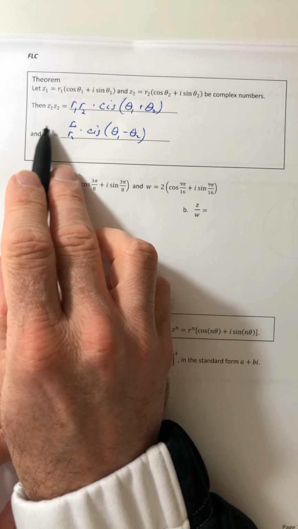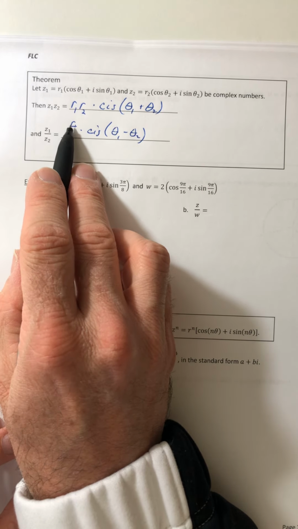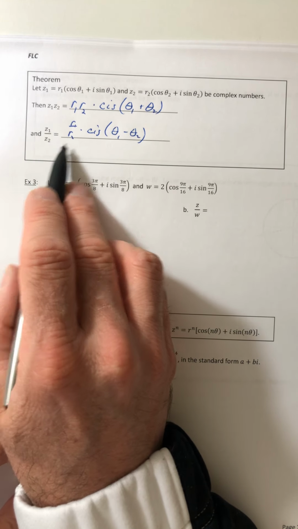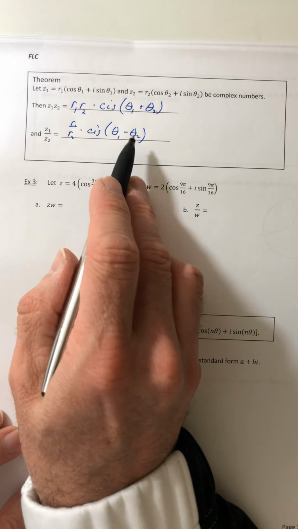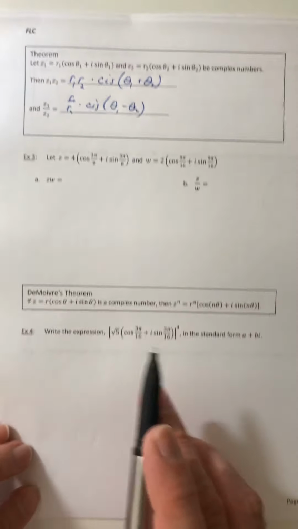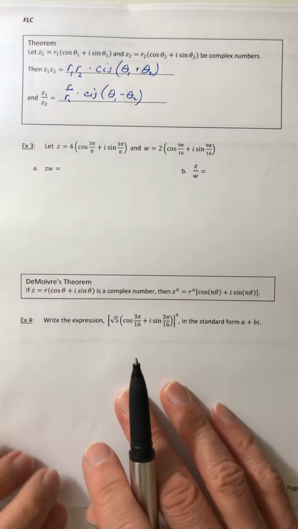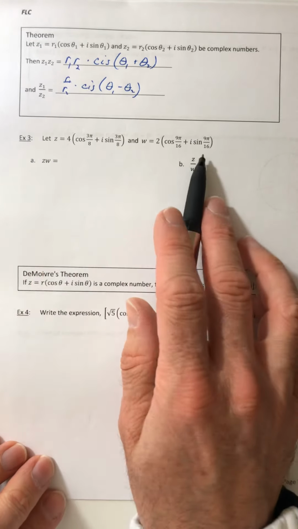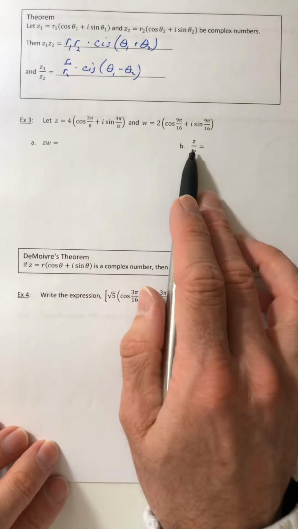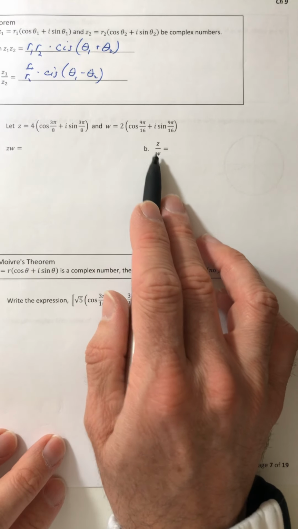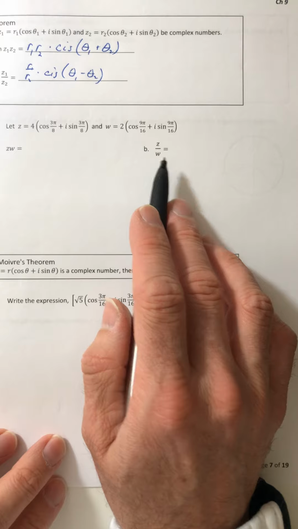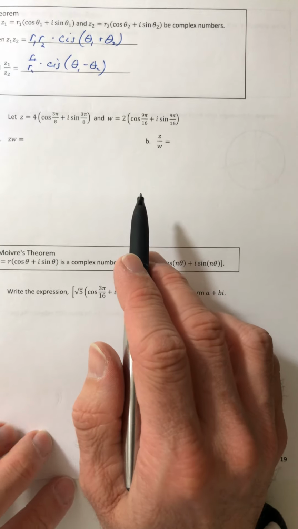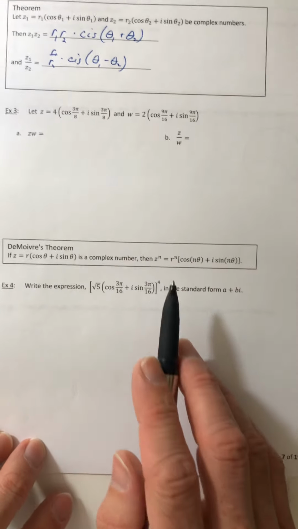Whichever complex number is on top, its r is also on top, and its theta is the positive one. Whichever is underneath, its r is underneath, and its theta, its angle, is negative. Because they might try to trick you. For example, what the book tends to do is they want to know z over w a lot, but then every once in a while they'll flip it and say, hey, what's w over z, just to see if you're paying attention.